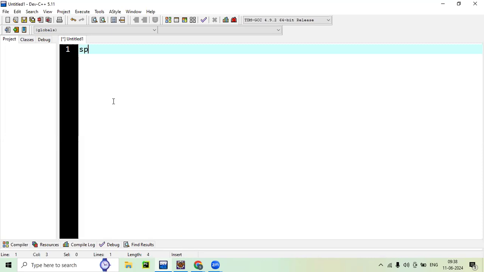Okay, Spring Starter Project, what is that? Yes, you need to remember this point. Spring Starter Project, in Eclipse.